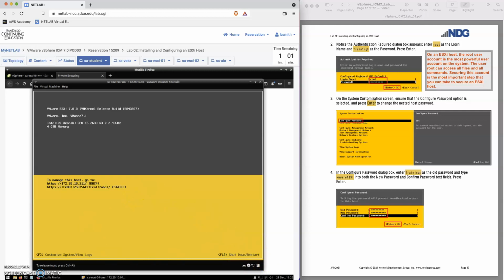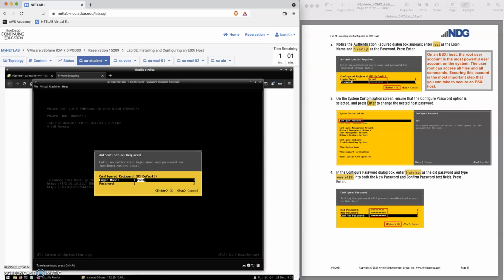So I'll press my F2 key, logs me back in, hit my tab key to go to the password field, enter the appropriate password, which we can see over here is training with a 1 and a $ sign.